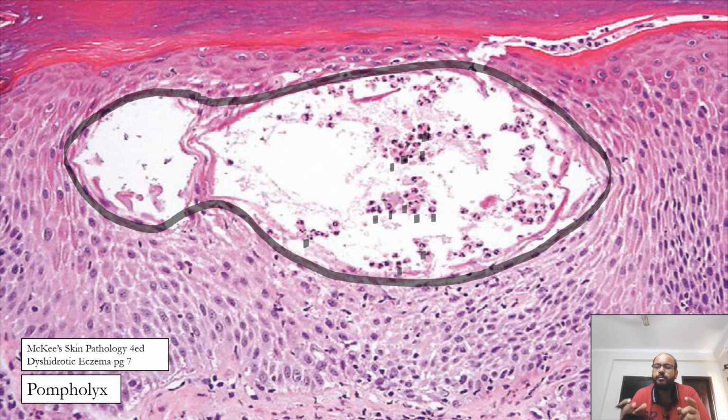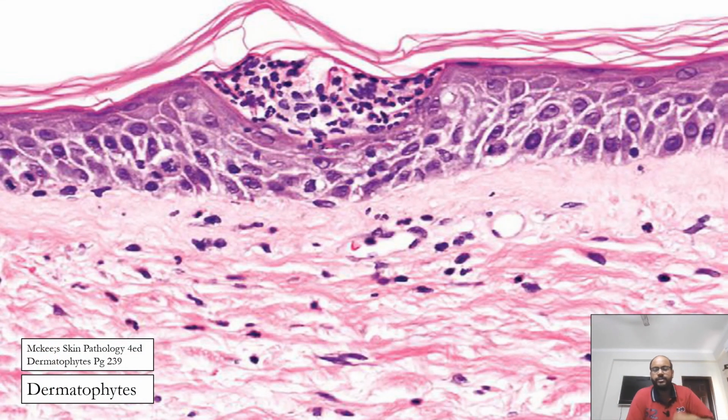Now, what is happening here? Look at this humongous vesicle with predominantly lymphocytic infiltrate, and this is nothing but a biopsy of Pompholyx. Look at this thick stratum corneum. So most likely from the palmar aspect. And what you are seeing here is a large spongiotic vesicle seen in Pompholyx. So much inflammation concentrated at one focus, leading to a large vesicle formation filled with inflammatory cells and fluid and fibrin exudates. This whole empty area is nothing but fluid which got washed away during processing. And this is how a Pompholyx will look under a microscope.